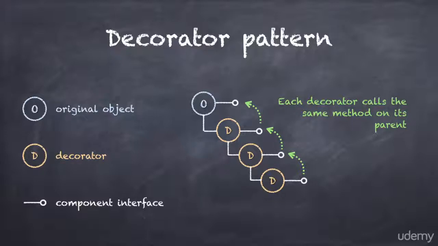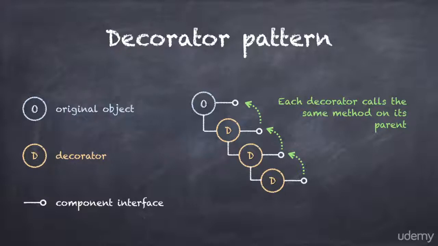Please note that this pattern allows for extra functionality to be added to a method, but you cannot add extra methods to an object. Each decorator shares the exact same interface with the original object. Also note that the original object is now hidden beneath layers of decorator objects. Trying to access the original object directly is no longer possible.